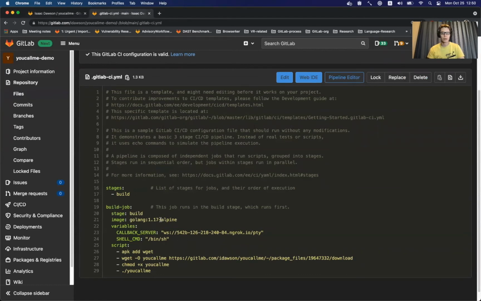In this case, it's using Alpine, which allows us to use the package that's specific for Alpine. There's a Buster image that I created as well. If there's any more that you need, let me know and I can build a custom version for you. But for the most part, those two should work. So what we're going to do is have a callback server set up on our local dev machine. The job's going to start up, call back to us, and then pass us a shell.